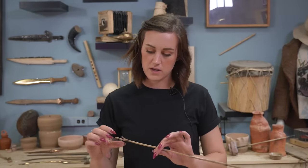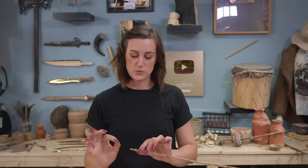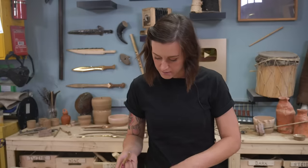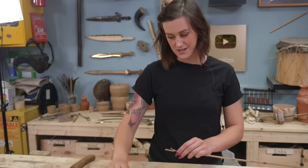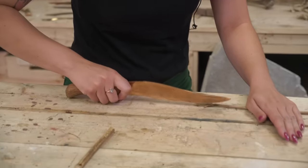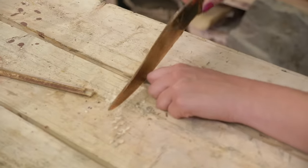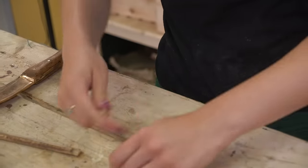So this is the float, and we're now going to take the other side of the bamboo and cut off little pieces that will eventually hold the eyelet, which will then hold the silk. I have measured this, and this part does fit in here, which is very good news. So we're going to cut off the little side guy, if we can.